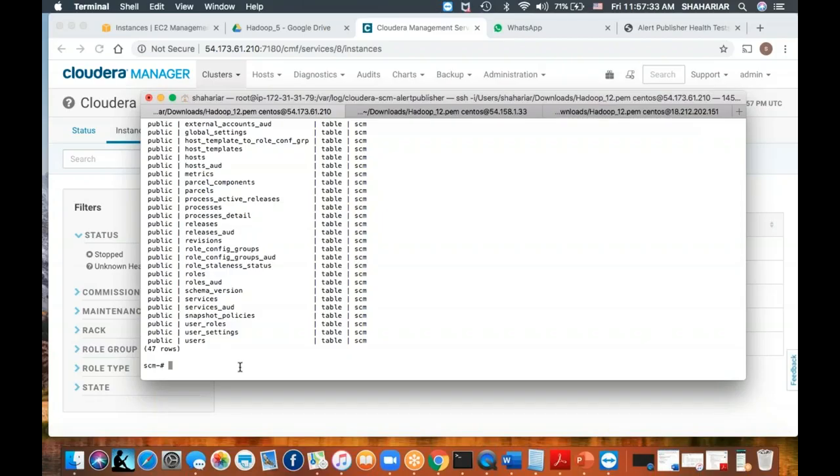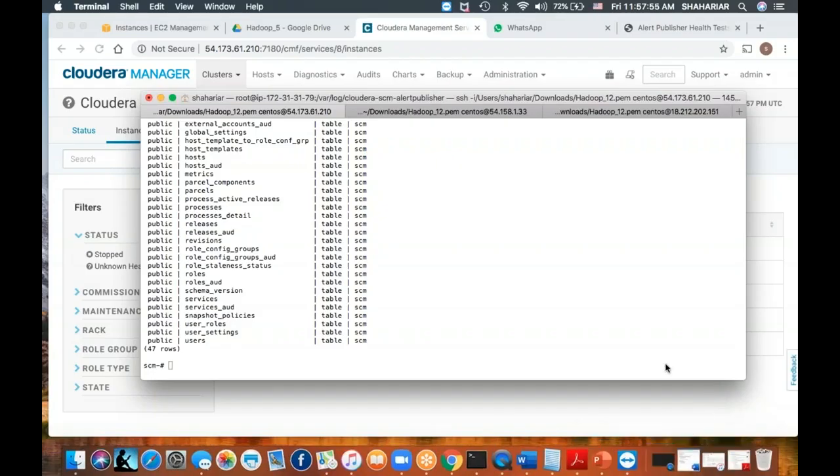Okay, type select star from roles. Sorry, what was it? Let me just ping you. Type this. Select star from roles.